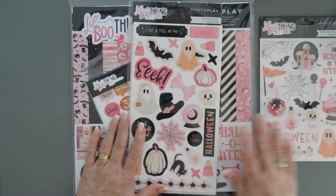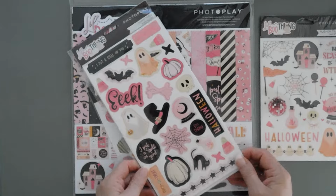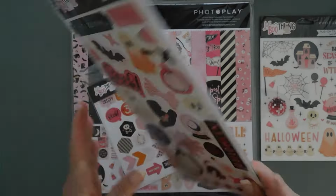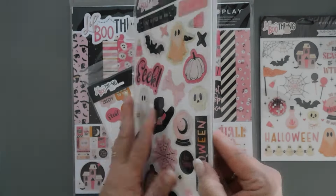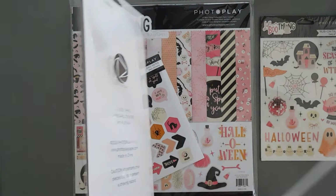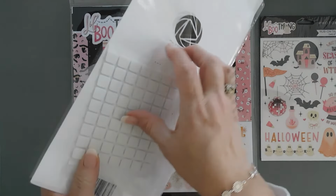Okay, there is also some super fun chipboard stickers. This is the Lil Boo Thing chipboard sticker pack. There's just one sheet. This is what the reverse side is. I would say the thickness of this is about the thickness of some foam squares. Let me show you. It's about the same thickness as foam squares.